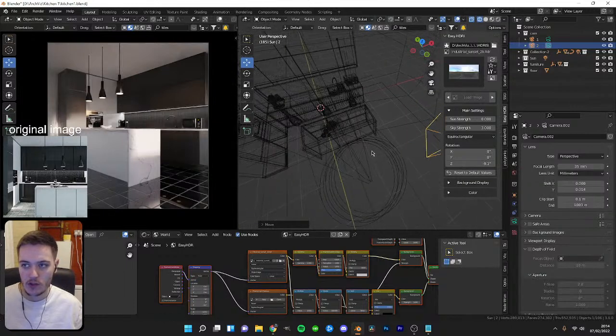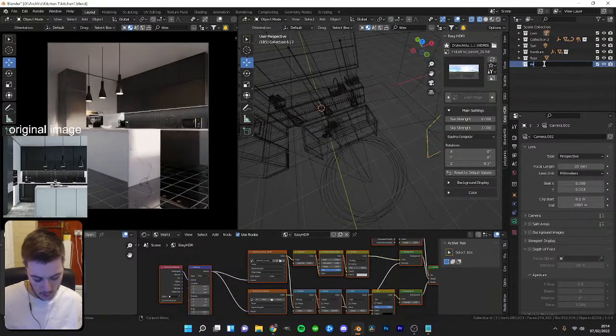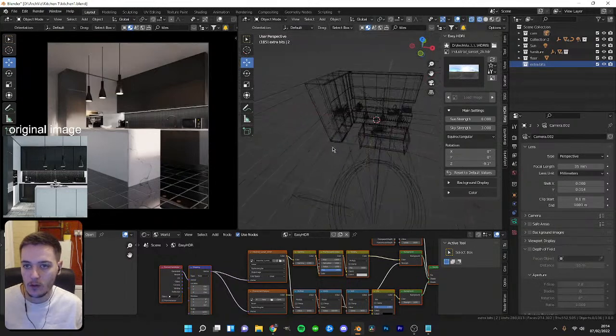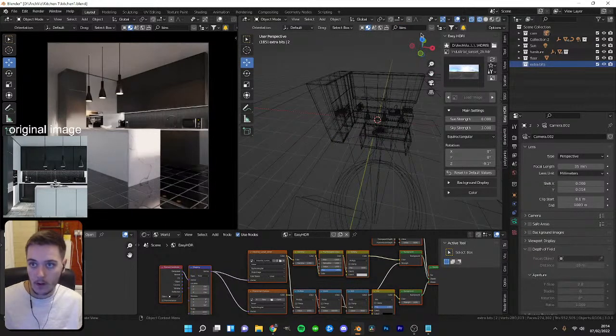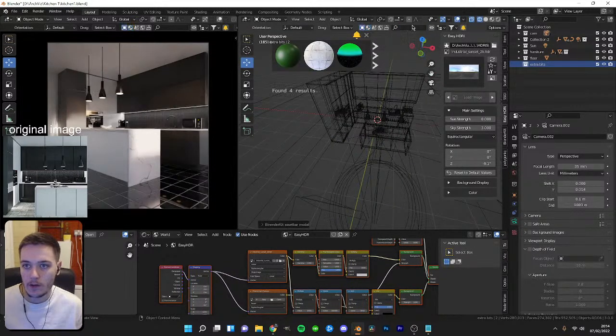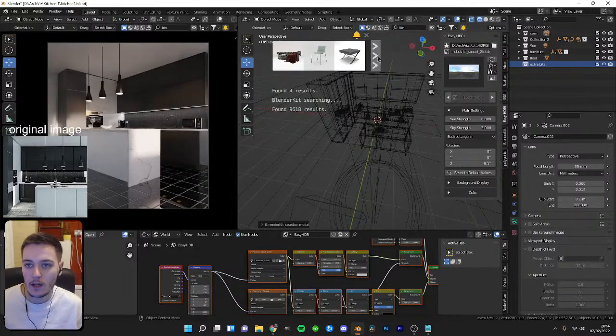Let's try another composition as well and see how well it does. So let's do extra bits. This is going to be all the stuff that I've added myself. First thing I want to do is a bin in that corner. I feel like a nice bin is what we need in this.